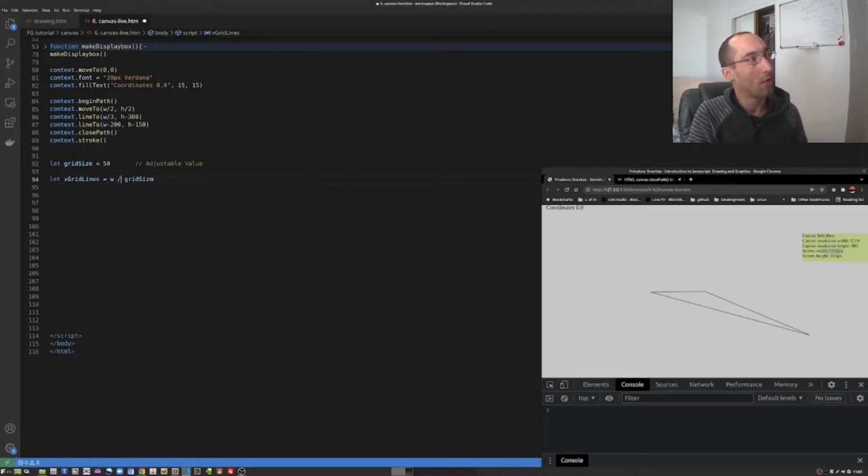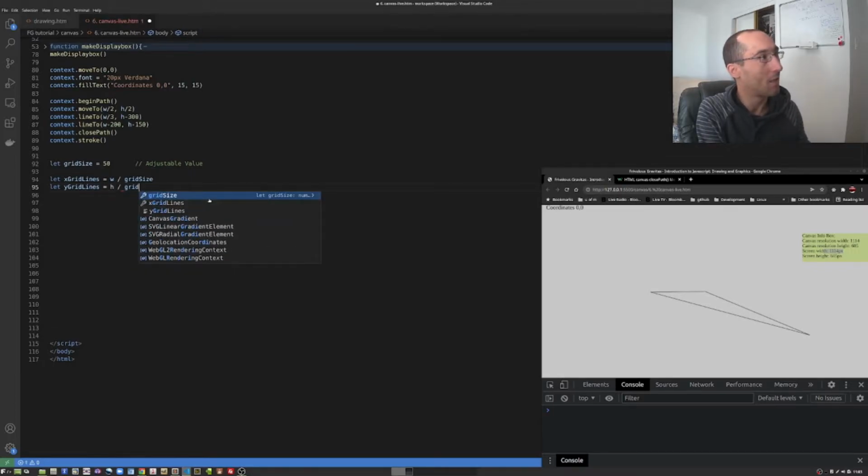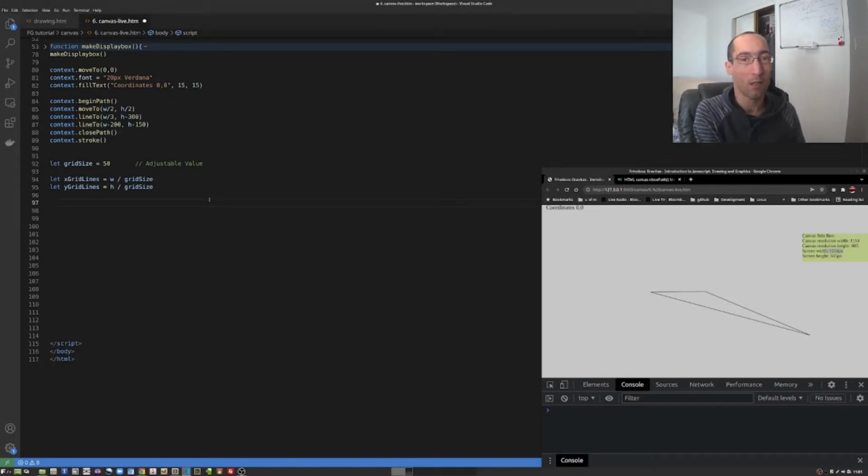So I'm going to take the width and divide it by the grid size, and that's going to give me the grid lines that I want, right? Or maybe that's the Y grid. Hold on. If I take my width and divide, yeah, those are going to be the X grid lines, so the X value of my vertical lines. I guess my naming's probably going to be bad on this. I'm not sure what most people familiar with Euclidean geometry would use as variable names, but you'll have to bear with me. This makes sense in my head, so that's how I'm going to do it.